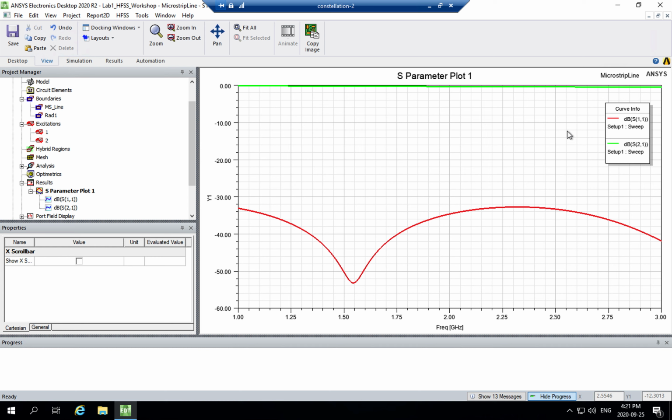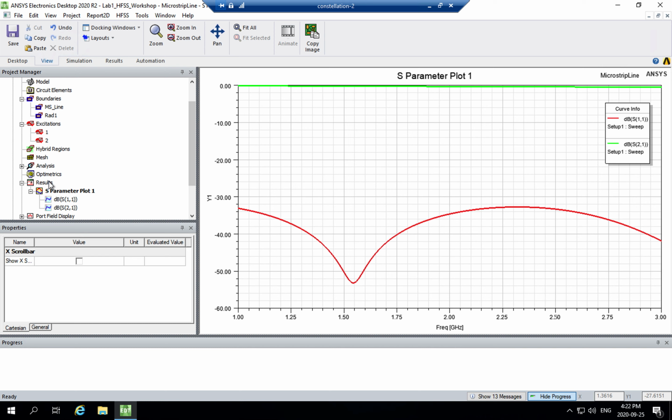Had we enforced the port impedance to be a certain value, then the S parameter calculation will be done with respect to the impedance that you define. But here we're not going to see any reflections because the system is matched. Alright, so the green is the S21 or the transmission, and the red is S11 or the reflection, so the reflection is very low down the line.